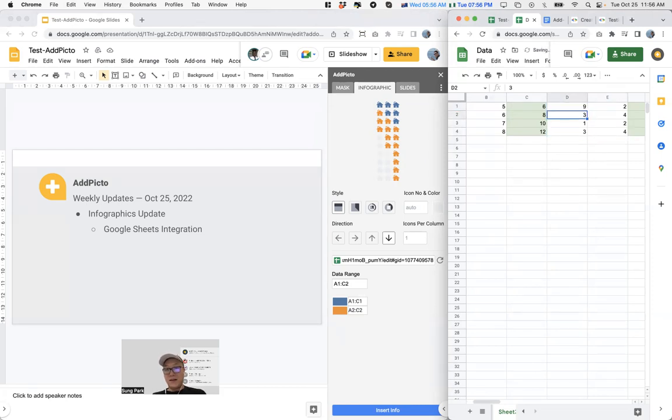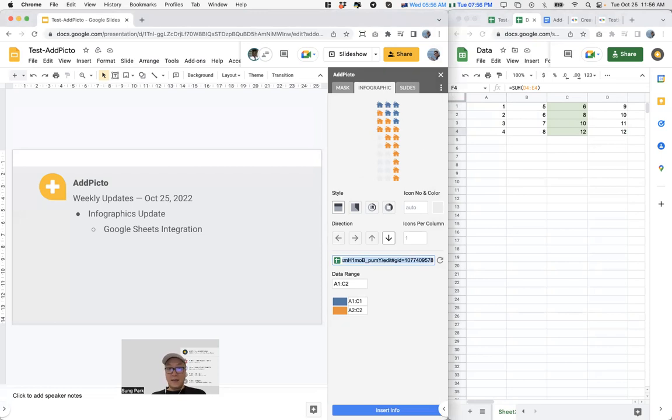I'll do 9, 10, 11, 12, 13, 14, 15, and 16. Ooh, there's a lot of numbers. So I'm going to first copy this and get rid of that and replace it with that. And what we will see is that's a lot of stuff, first off. So first, let's change that to having 5 icons per column. Oh, not 54. 5. So that's a little bit helpful.